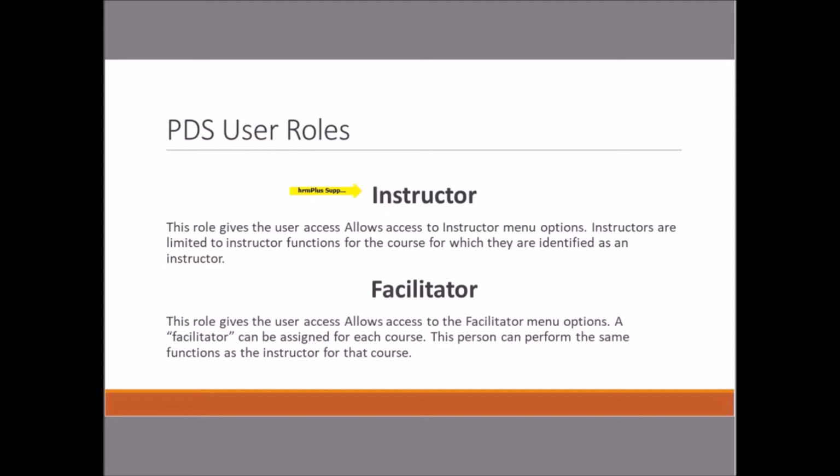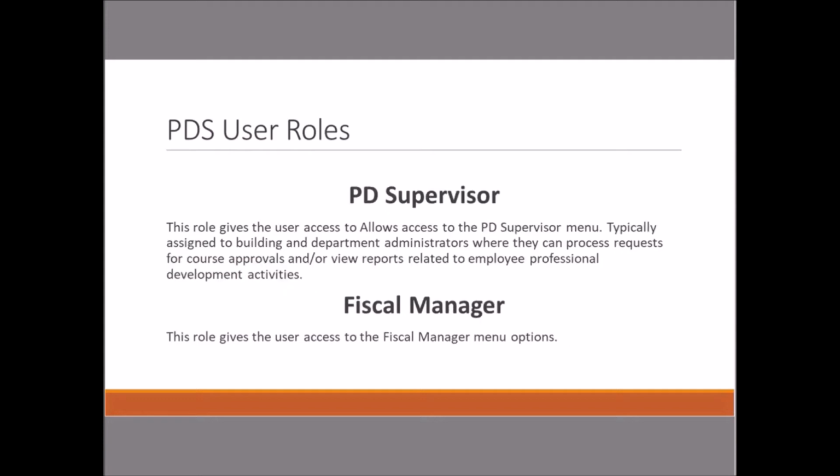So especially when you go to tab 7 and you're adding sessions, anybody who's an instructor is going to show up as an additional instructor to assign to the course. And same with course request under the facilitator tab. The way to get your name listed under that tab as a facilitator is you need to have that facilitator role. So those are pretty straightforward. We don't get a lot of questions on those roles, but I figure we should go over them.